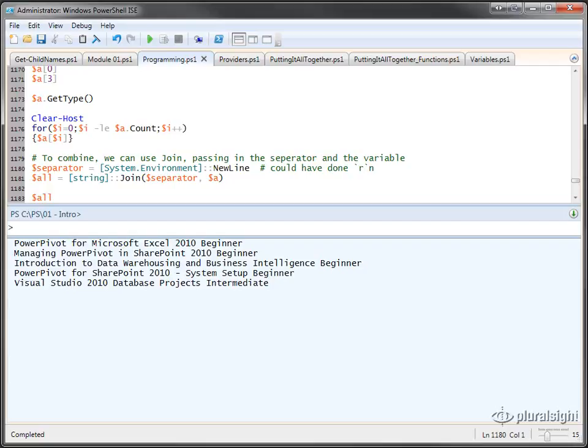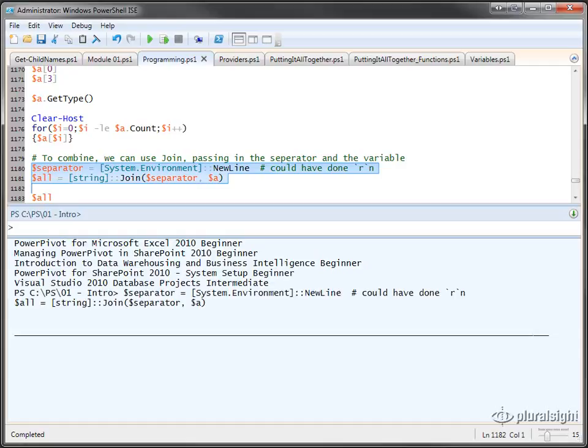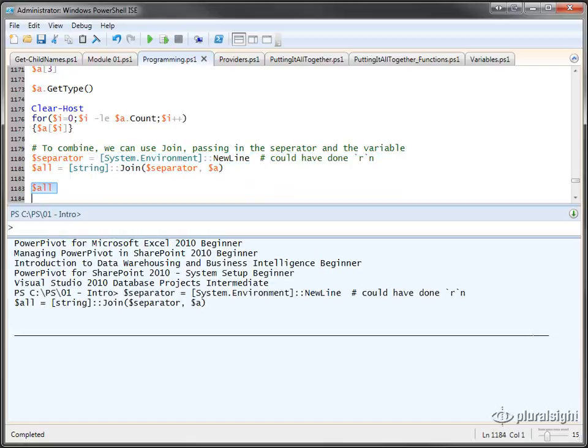The first, however, is the separator that's used to separate each line so that it knows how to join them. To get the separator, we're just going to use the system.environment new line to retrieve that new line and place it into the separator variable. Now we know because this is a Windows-based file, we could also have used the ~r ~n. You might also know that if you're pulling the file, maybe it came from a Unix system or something, it may only have either ~r or ~n as the separator. So here, let's do this. Let's join everything together, and we'll print it all out.